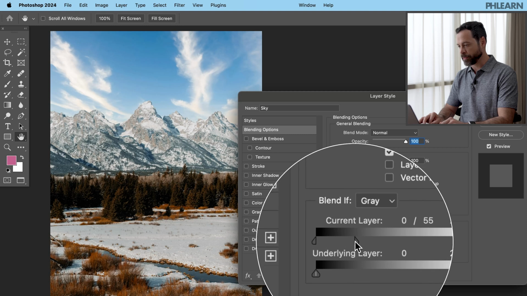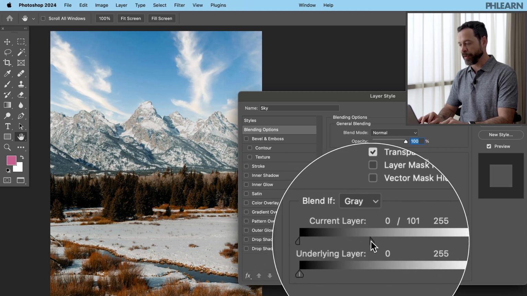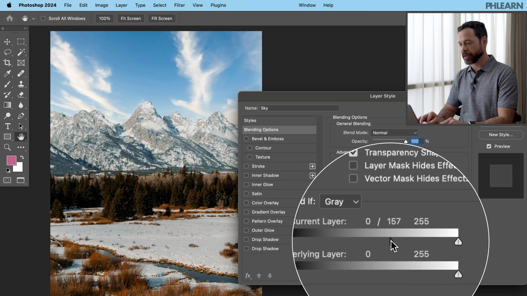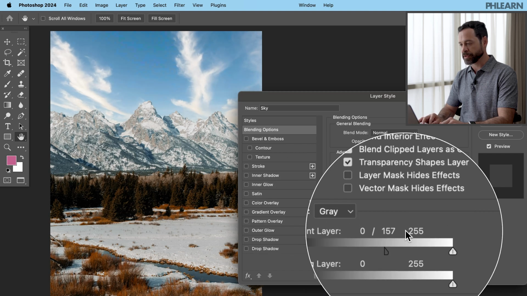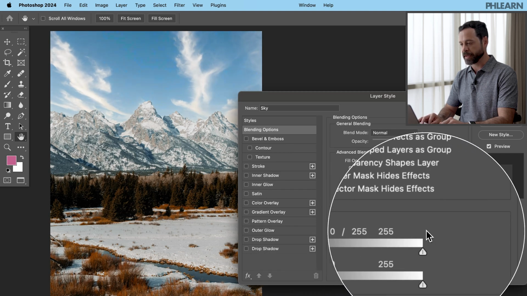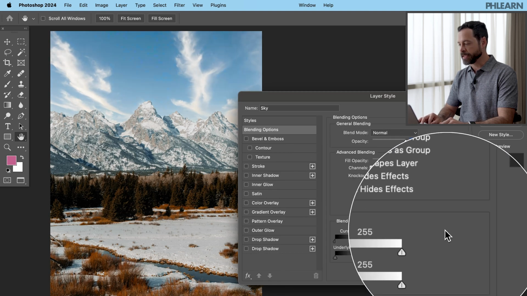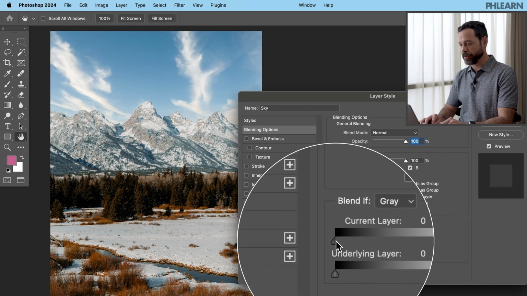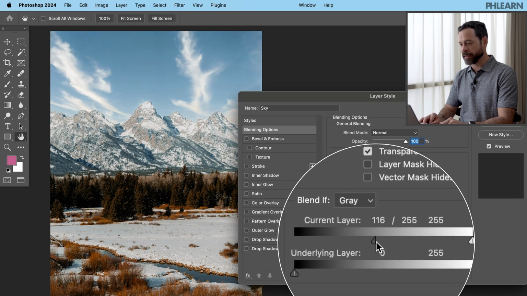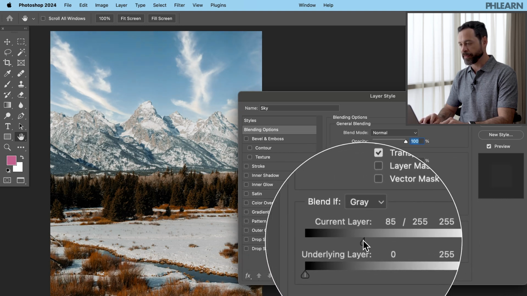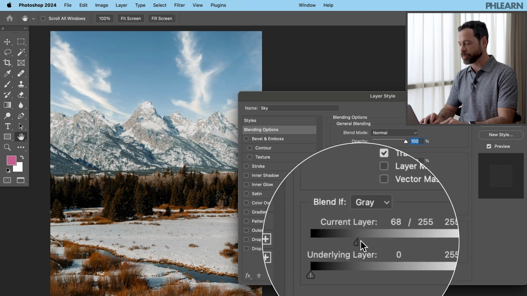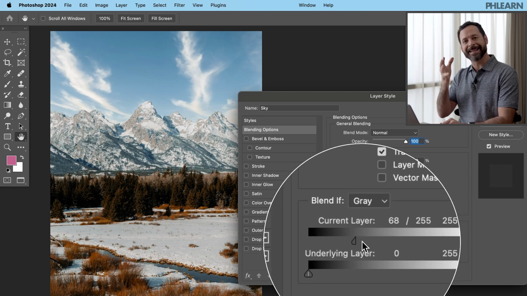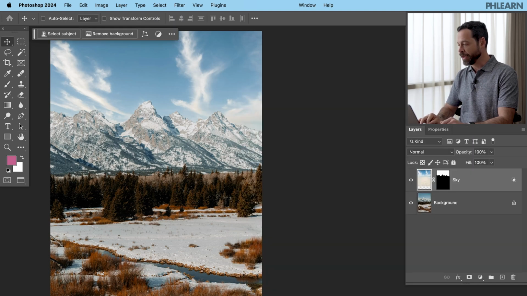Now, when I drag this over here, it starts to bring in feathering and it's gonna make the dark areas disappear, boom. And we're left with a beautiful transition. Let's just do that a little faster so you can see it happening. There we go. It's basically hiding the dark areas on this layer, making just the lighter areas visible. And you can grab this left one too, and we get something like that, which looks fantastic. So we're hiding the sky of this composite. Let's hit okay here, and now check this out.